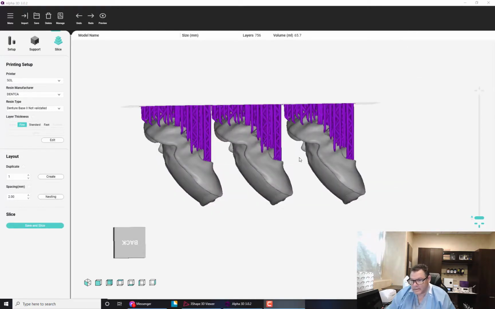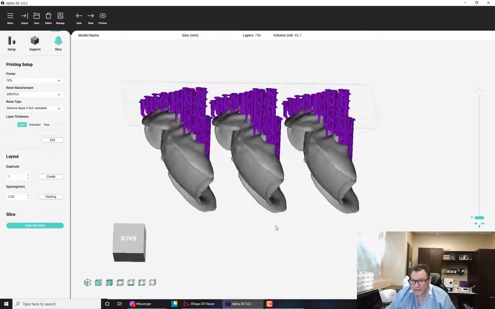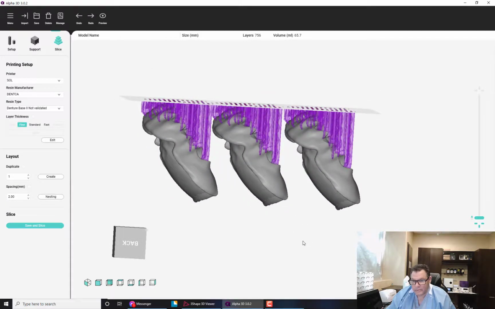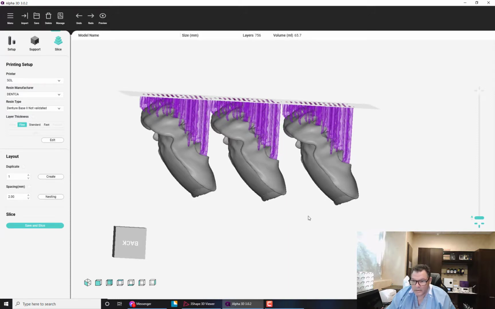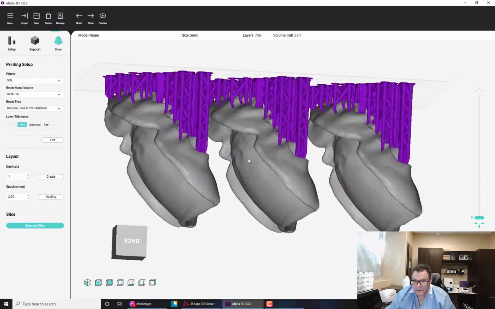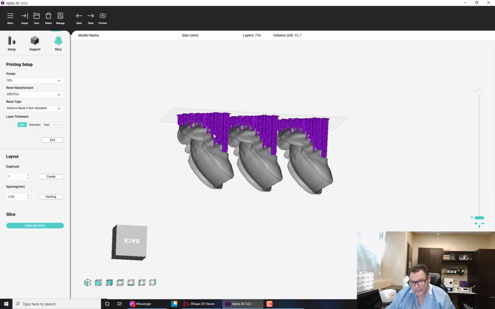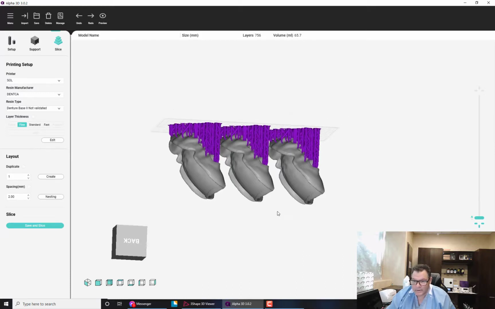I've made some copies of this denture base, and I wanted to backpedal a bit to talk about one other aspect of printing, and that's resin pooling. When you orient a denture such as this, it's going to start at the build plate, at the top of the build plate, and work its way down. The way I have it oriented, you can see that there's really no opportunity for resin to pool up in the denture base, versus if I flipped it going the other direction, not only would that possibly end up with supports on the intaglio, but I could end up with resin pooling, which could also cause a misprint.